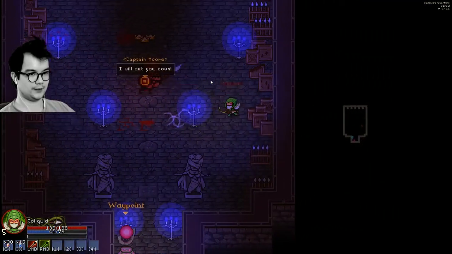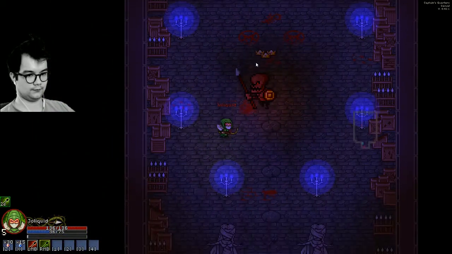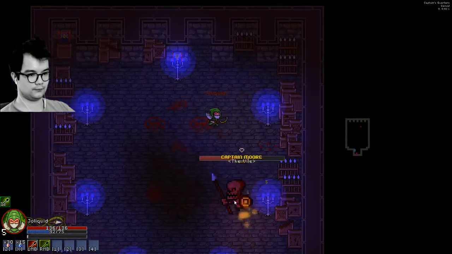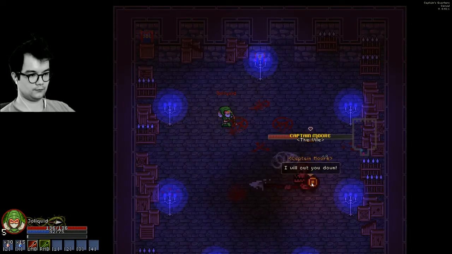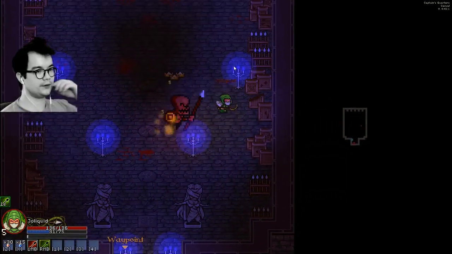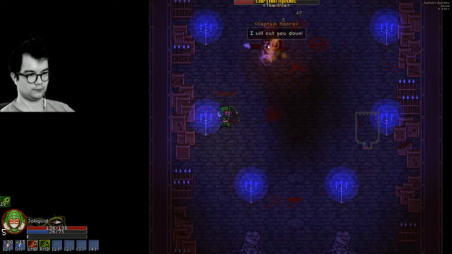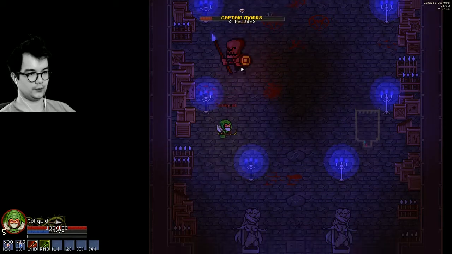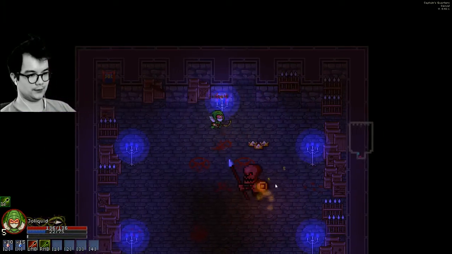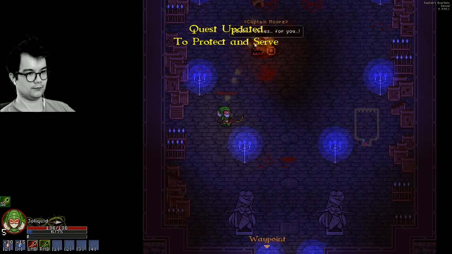Just gotta make sure the damage stays on him. Just run around in circles and get him. I'm doing less damage than I was the last time I fought him, but I'm doing significantly less looting as well, so that's not surprising. Beautiful.